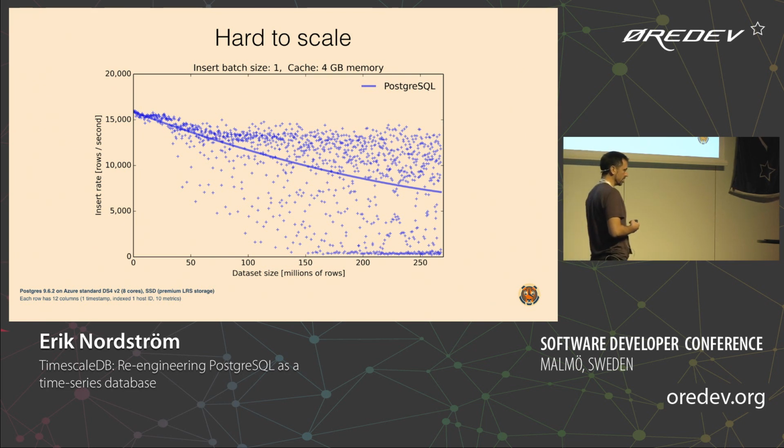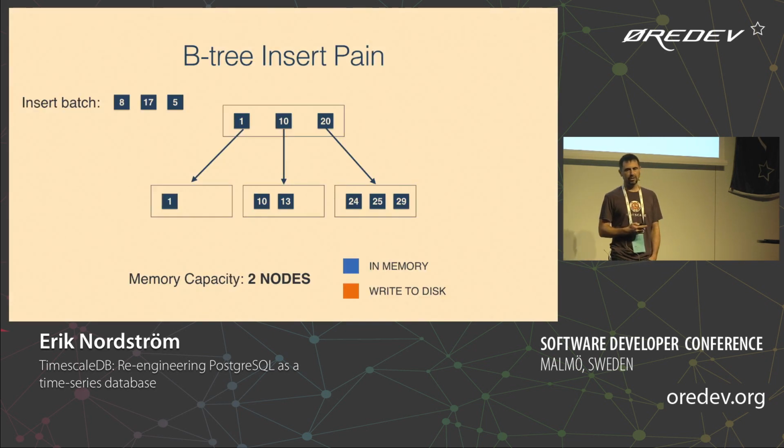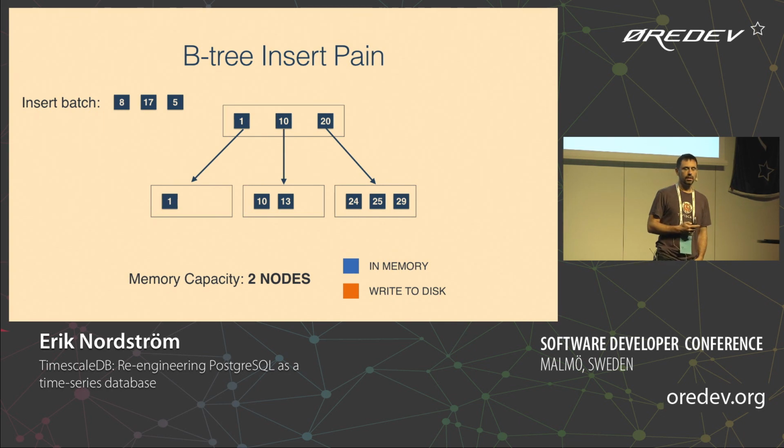And if you're dealing with time series data, then your write performance is really important because you're continuously writing new data all the time. So it's a very, very important metric. It's much more write heavy compared to many other traditional workloads. And the reason for this mostly boils down to how we deal with indexes in these databases, especially if you have indexes on secondary columns.